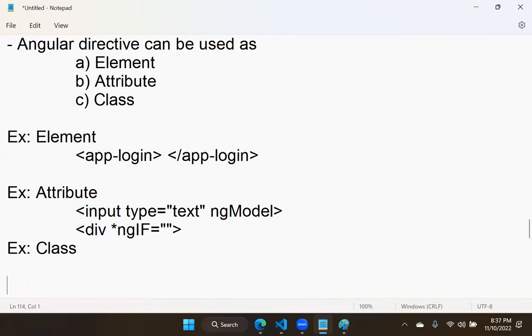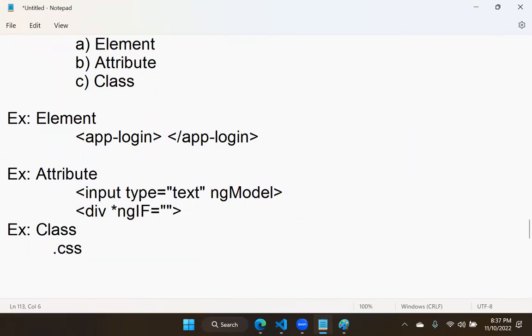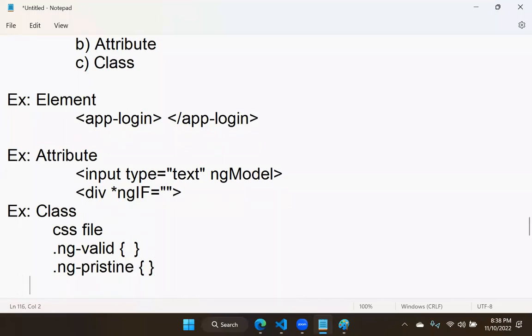As a class means, generally in a CSS file, we can write like this: dot ng-valid, dot ng-pristine, dot ng-dirty. These are used as classes.